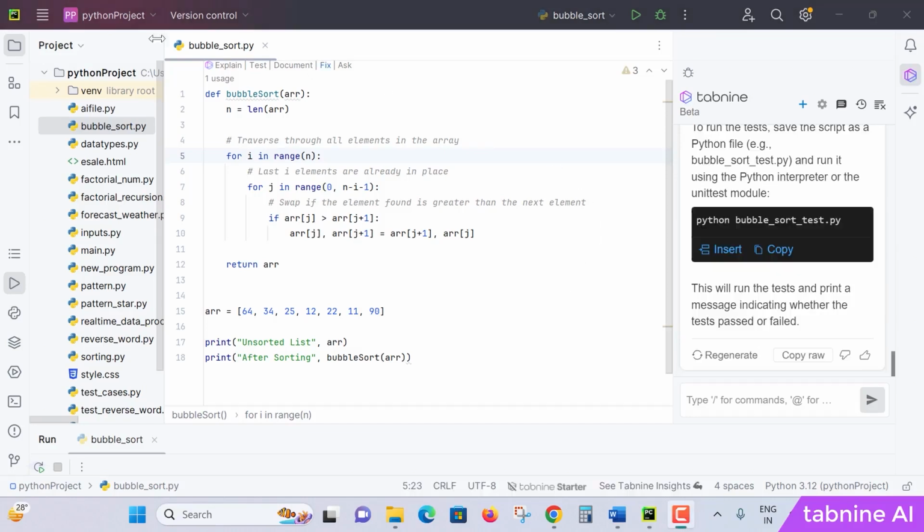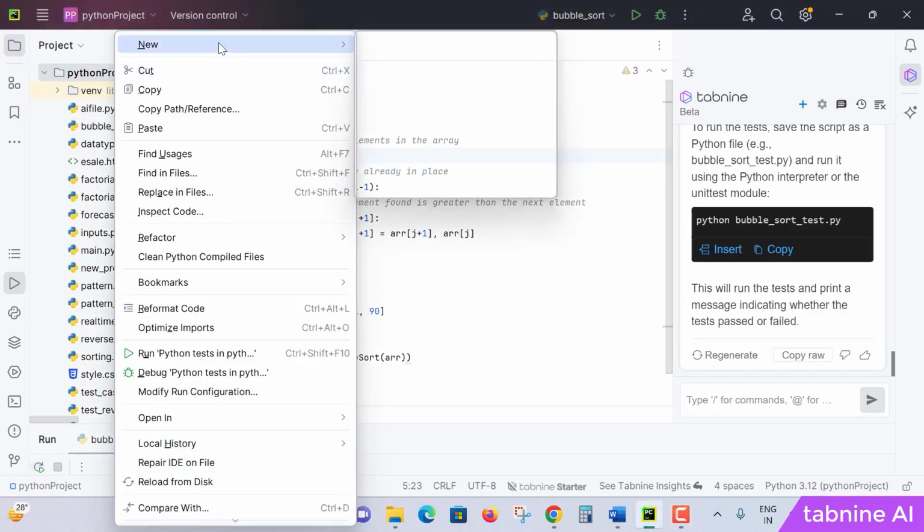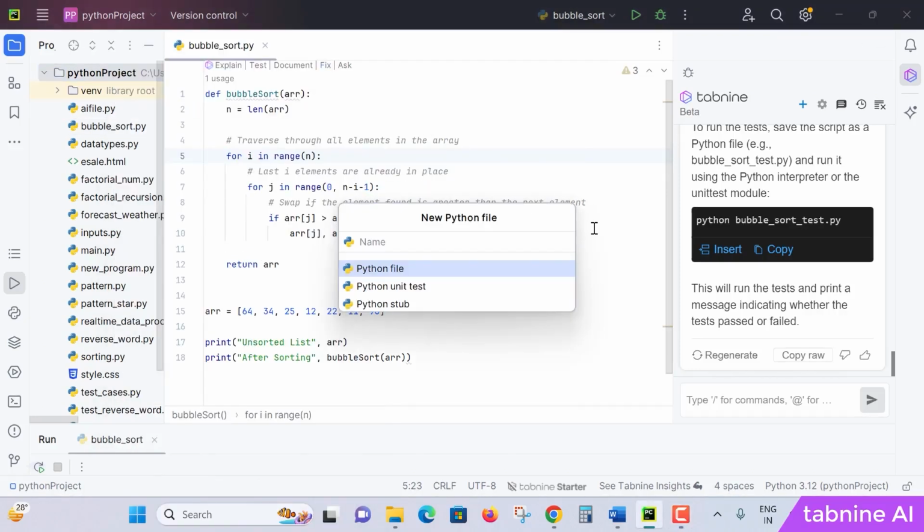Let's take a simple example, like in the previous lecture where we were demonstrating. Let's say a pyramid pattern.